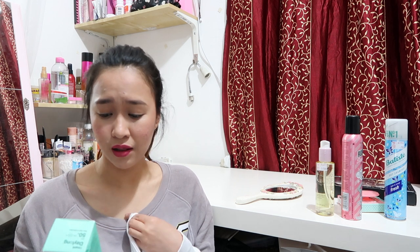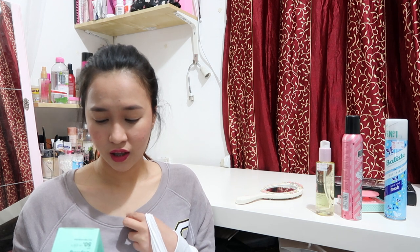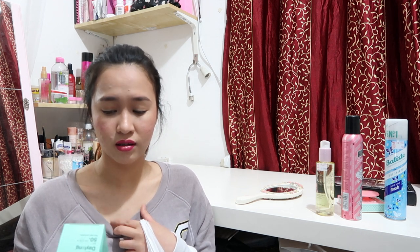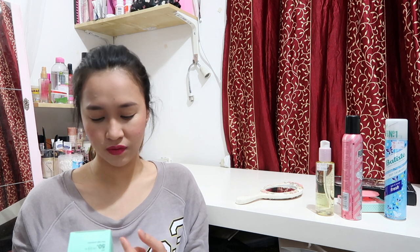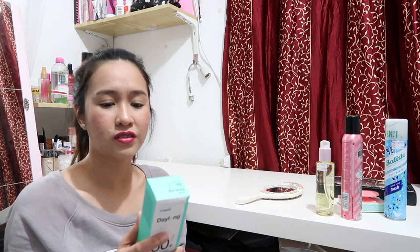I got this sunscreen from Seraphil. It has SPF 50+ and it's for very sensitive or oily skin — which is me. It's a light gel for sun protection for both body and face. It claims to be water resistant, oil free, emulsifier free, and fragrance free. It's also hypoallergenic and dermatologist tested. The regular price of this one is 15 KD 500.